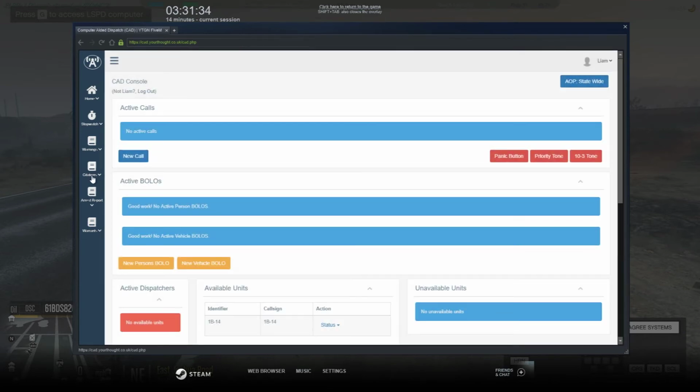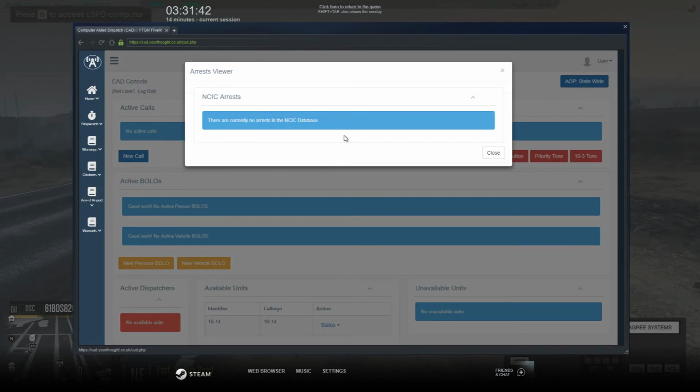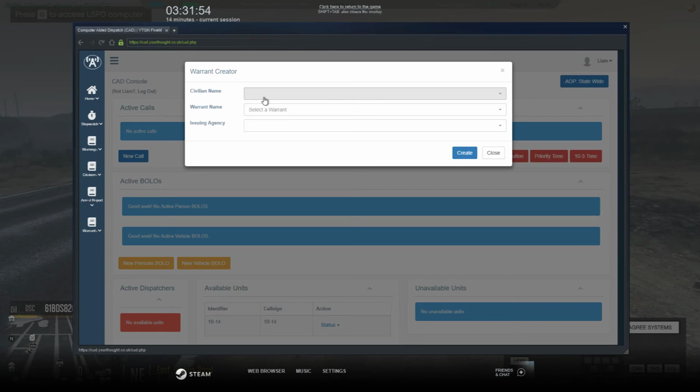So that's cool. Also, arrest report, you can create arrests, which is exactly the same as the officer, and view arrests. So there's been no arrests since the cam has been up. And warrants, create and view warrants. This is one thing officers don't have access to, is warrants. So you create a warrant. So the name of the civilian. So let's say K.R. Barker, so that's me. Warrant name.